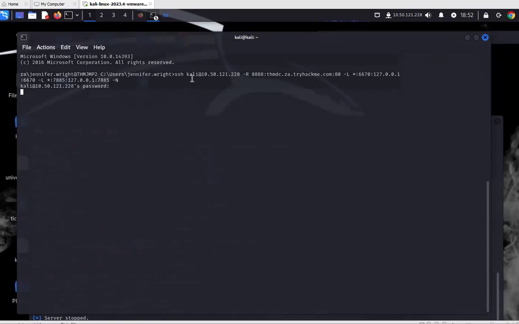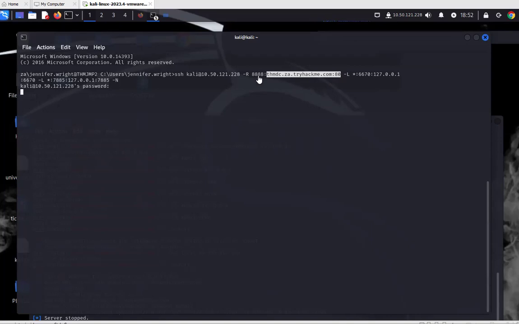All right, so then make sure that you keep this 8888 port the same. Why? Because it doesn't really matter. That's the connection from the jump box to you. Just keep that. Nothing's gonna happen if you leave that as is. All right, then you have this connection that's gonna be forwarded to the domain controller on port 80. So it's gonna connect to the domain controller on port 80, or maybe this is a web server. Let's look at the topology. Nope, that looks like the domain controller. That's the domain controller. All right, so then it's going to connect to the domain controller on port 80, and it's going to do so from port 6670.